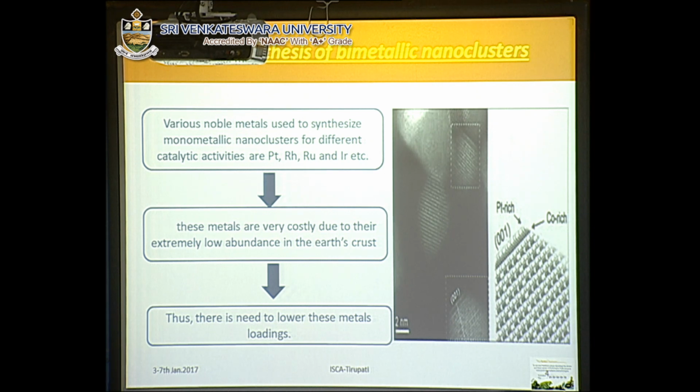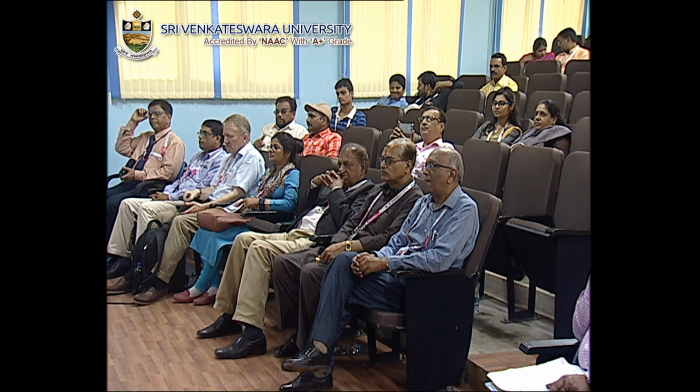There are various noble metals such as platinum, ruthenium, rhodium and iridium, and their nanoclusters have been synthesized, but these metals are very costly and due to their high cost, their use is very limited, but their catalytic activity is very good. Thus, there is a need to lower these metal loadings. That is, the demand should be low.